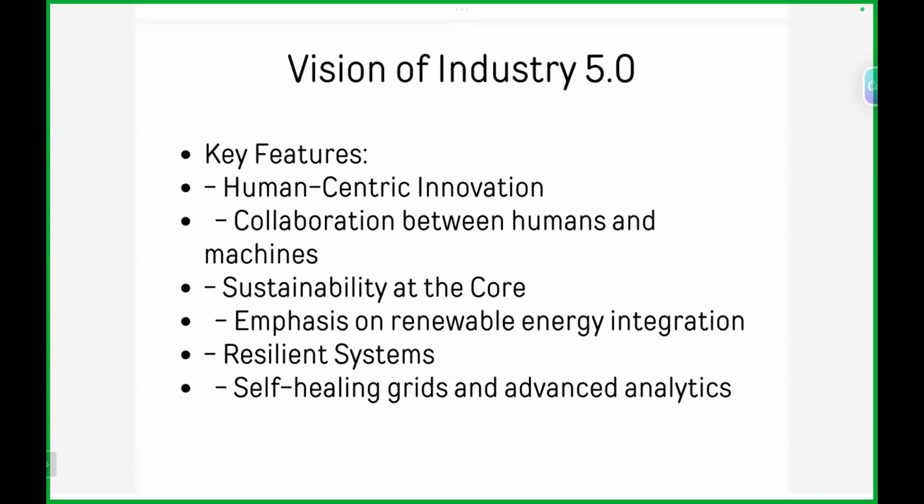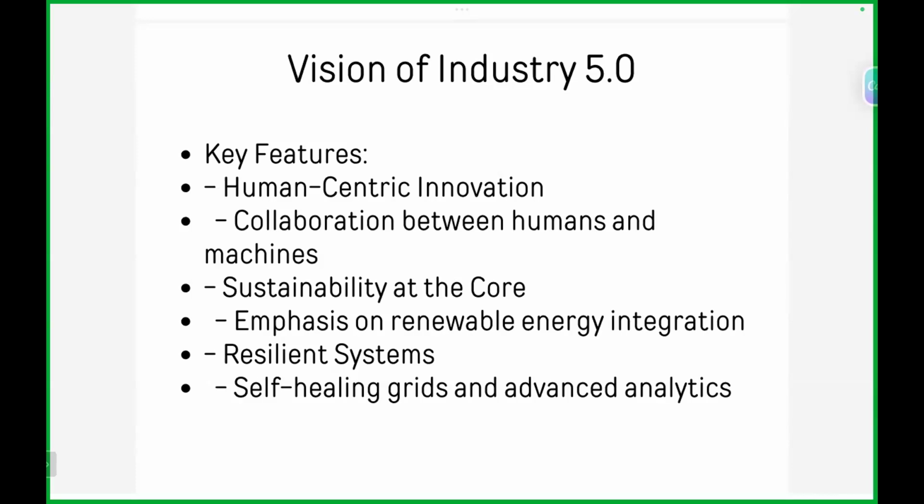And the vision is mainly focusing on sustainability at the core, because if you look at any kind of G20 or Paris Agreement, the European countries are mostly investing in a sustainable future. If you look at Denmark, their major investment is happening in sustainable energy rather than defense. So this is the vital role taking place in every country. Definitely, renewable energy integration will happen in the future in a better manner to avoid conventional energy systems.